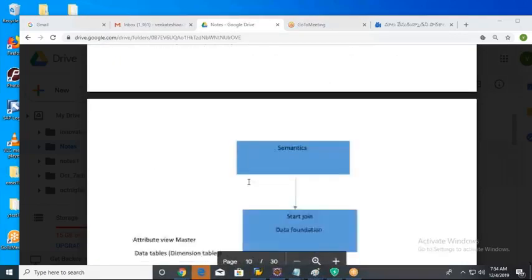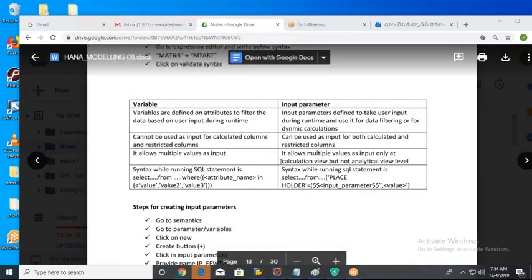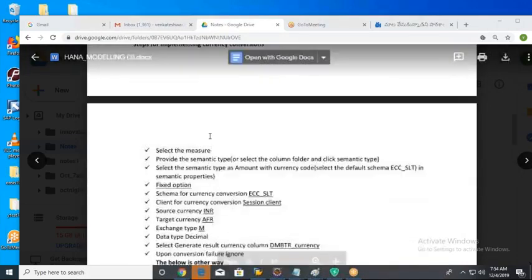In the modeling document only we find variables, input parameters, the difference, and also how to create a variable, everything. Go through the document as well.